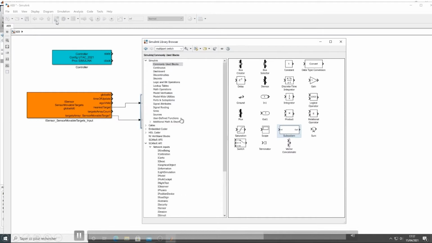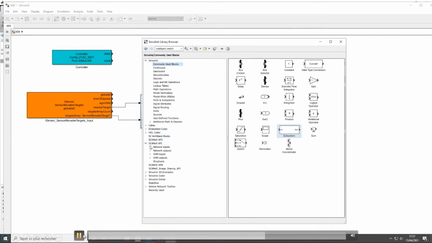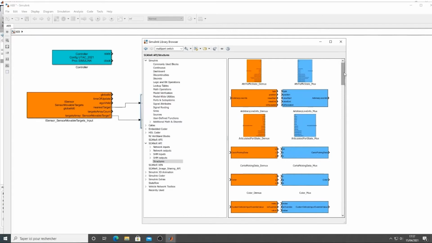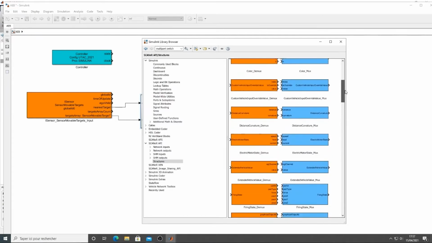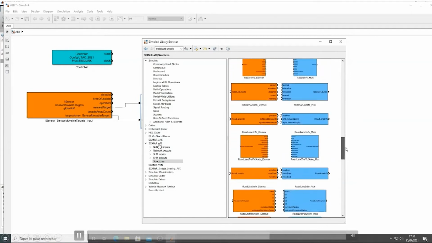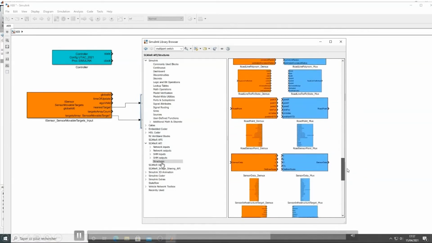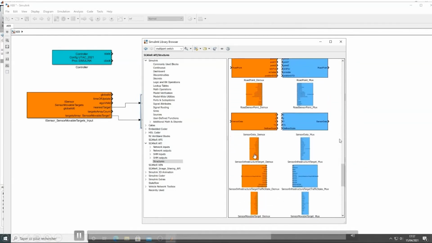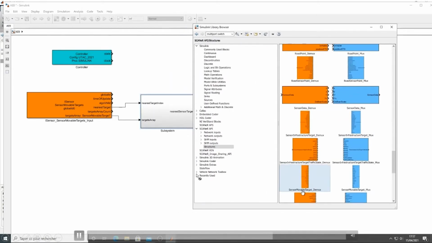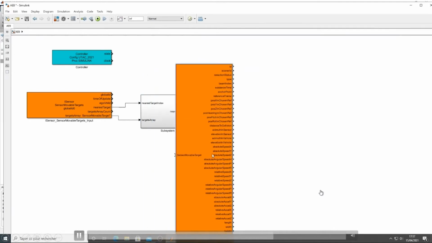This nearest target is still a vector in Simulink. It's an object, and you need to demux it. For that, you have a demux block inside of the Scanner API library. Okay, it's inside the group structures, and if you go down, you will find a demux for the object movable target.